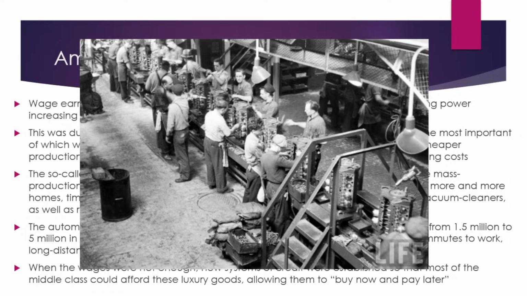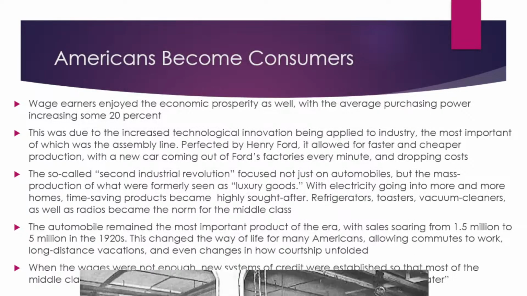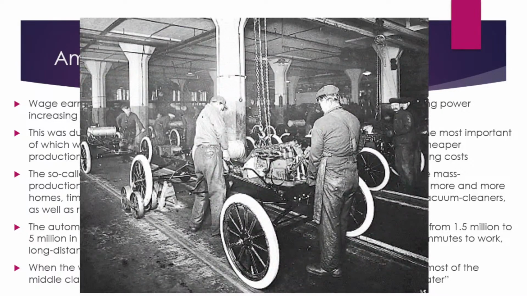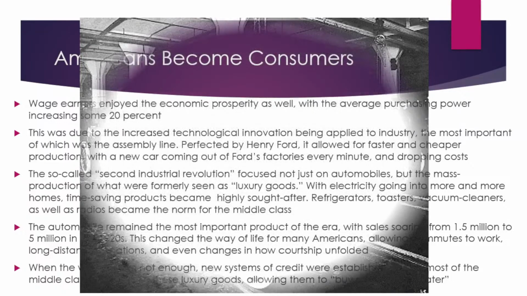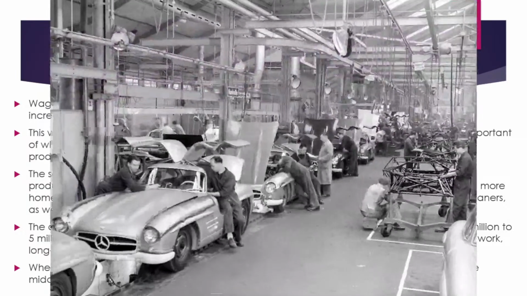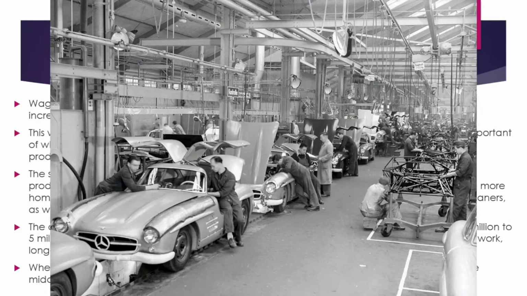Each person puts in like a specific part of the engine. I'm pretty sure that's a Model T chassis, just based on the wheels. This is not a Model T assembly line, as you can see. In fact, this is much further in the future. But it's still the same idea. In fact, I'd say all car factories today are assembly lines.